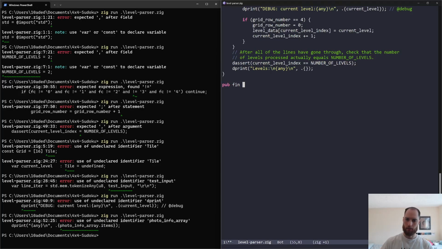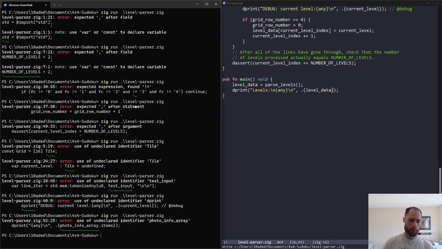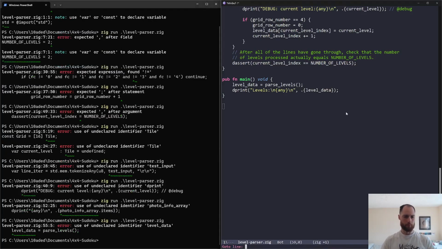Okay, main void. So we just want to say level data is equal to parse levels, and then we want to move this to here. And yeah, we just want level data. Okay.